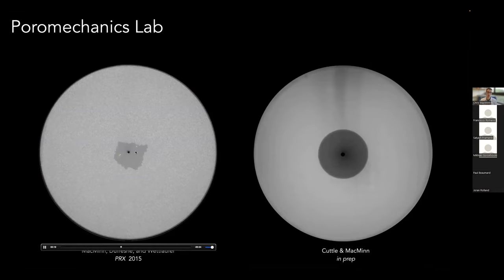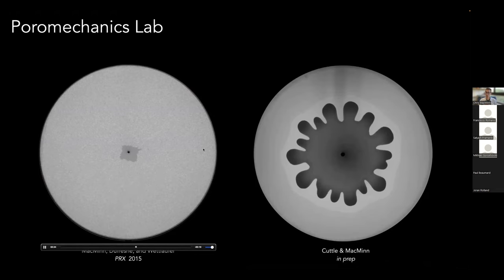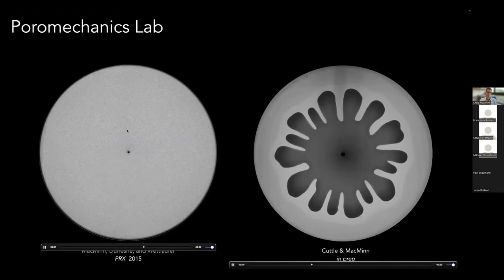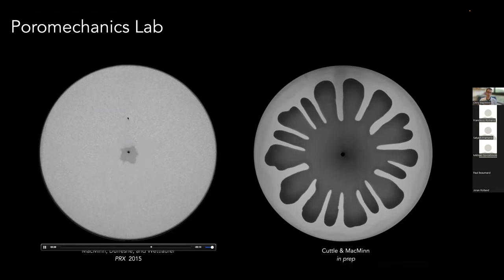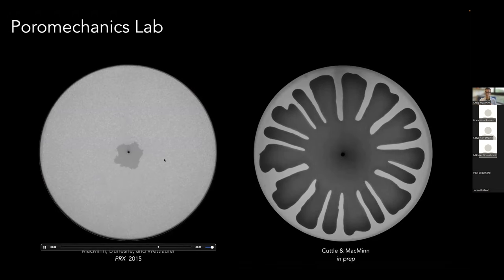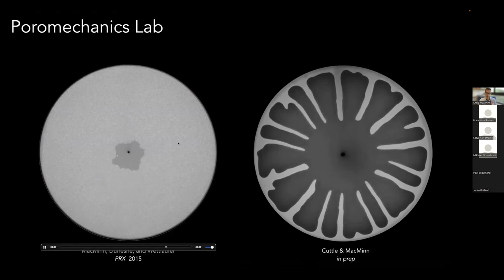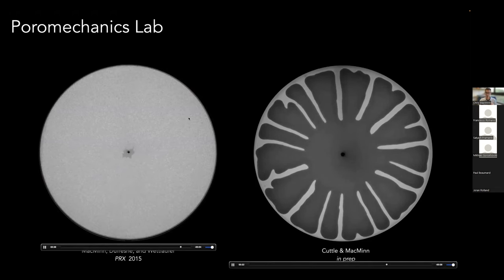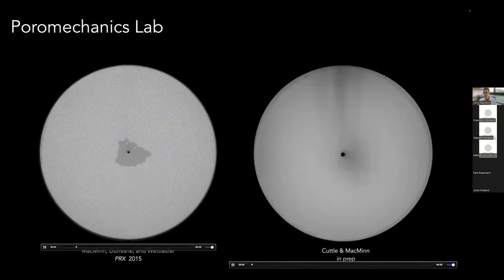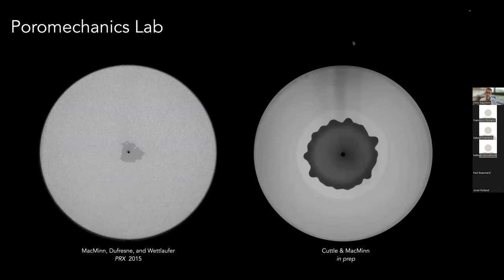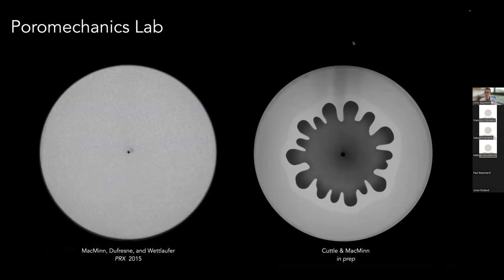This is a nice illustration of what's called poroelasticity: the deformation of a porous material due to fluid flow through it. The interesting thing here is that this experiment would actually be very boring if the beads weren't soft, because it would just be straight up radially outward flow of fluid from the center to the edge. You wouldn't be able to see anything, and there really wouldn't be anything interesting to see. It's the mechanical coupling between the fluid and the solid that makes this experiment interesting. On the right, this is flow in what's called the Hele-Shaw cell, which is the gap between two parallel plates. In a traditional Hele-Shaw cell, those plates would both be rigid.